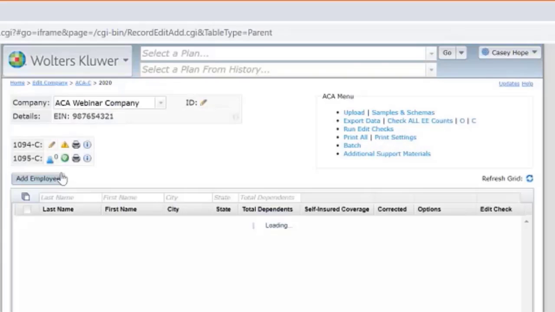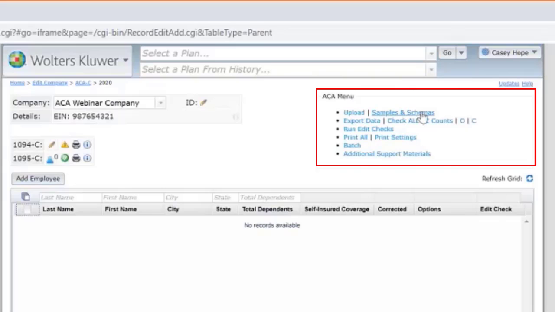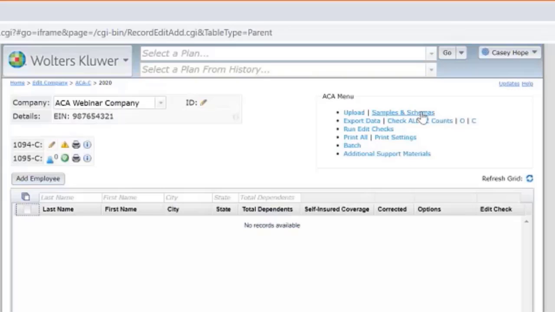We're going to go ahead and click on this gray button and be taken to the ACA Dashboard screen. Once we're there, you can make a couple of notes of items that are available here. There is this ACA menu in the upper right-hand corner. This is where we're going to, in a little bit, look at how to upload 1094 and 1095 data. Once it's in there and created, you can export as well. So if you wanted to export from prior years and not start from scratch, you absolutely can do that as well. And then there's a few print options, the access to the batch, and then some additional support materials if you need that.